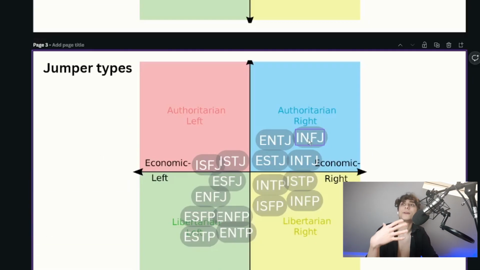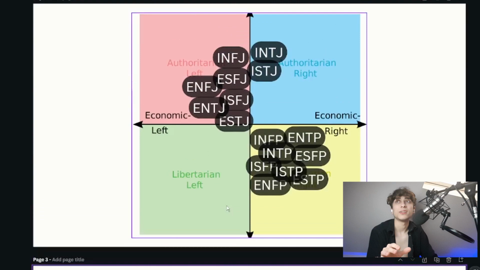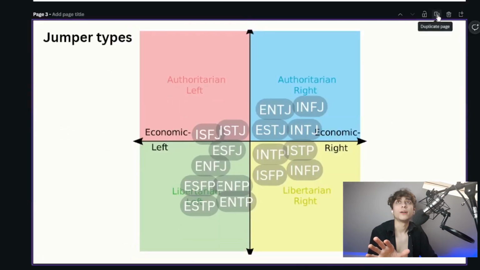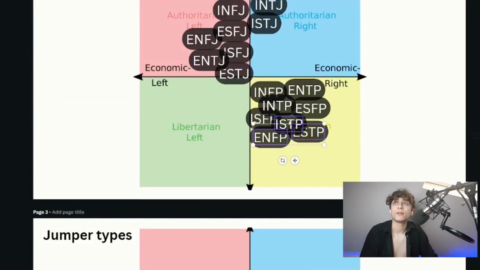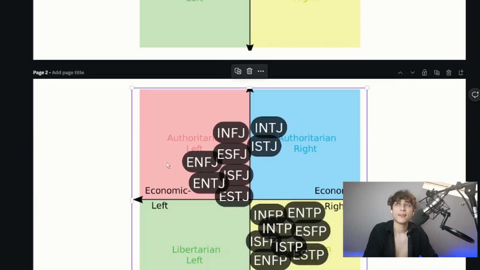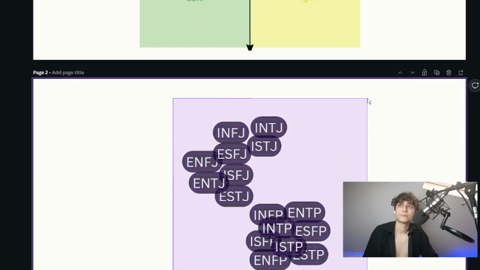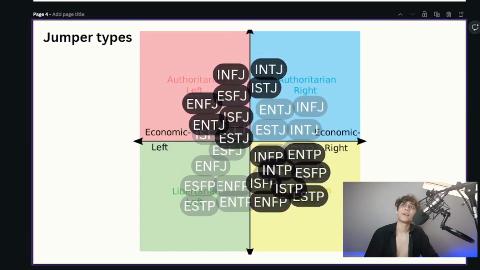It's very interesting how symmetrically positioned they are, the jumper types versus the non-jumper types. And then if we were to duplicate this page, and then if I was to go here on every one of those 16 types, to put them on the other 16 types, then we're going to get something. Okay, there's an easier way to do this. I just remove this, copy, like that, and then we go here, paste. Isn't this fascinating? It quite is for me. It quite literally is how symmetrical they are here, or asymmetrical. I'm losing words. I don't have enough words to describe geometrical positions, unfortunately. Should probably get back into that. And here's how that looks. Isn't that fascinating? I think it's quite fascinating, in fact.